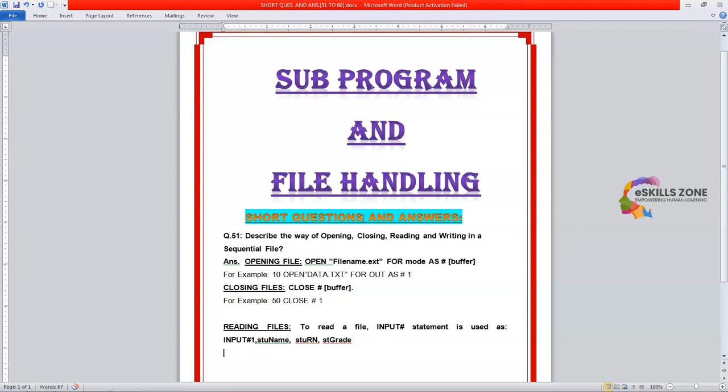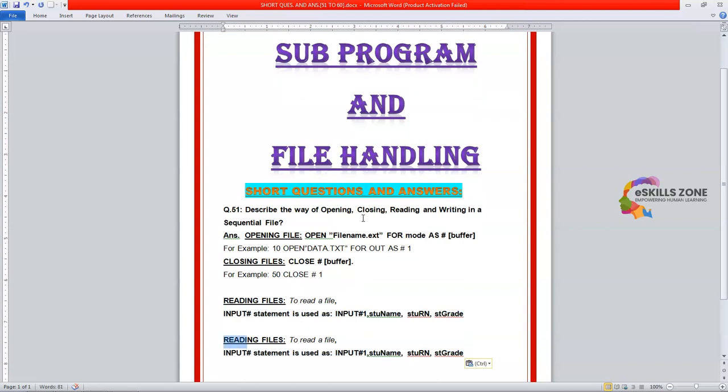And now we'll discuss writing files. To write data to a file, we use the WRITE # statement, used as WRITE #1, stu name, stu rn, which means roll number, student roll, and st grade is used for student grade.